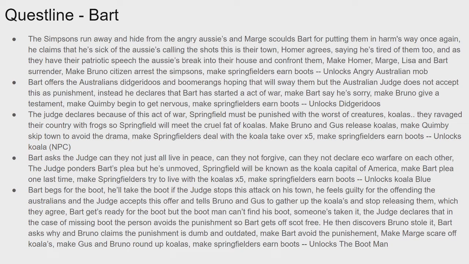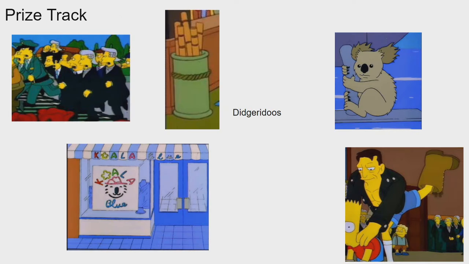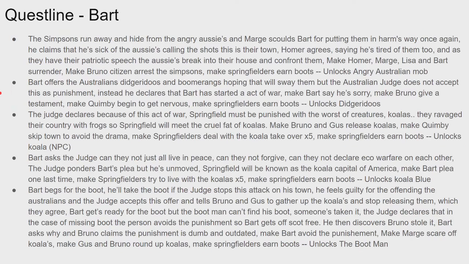So you make Homer, Marge, Lisa, and Bart surrender, make Bruno citizen arrest the Simpsons, and make Springfielders earn boots, and you unlock the angry Australian mob. I know, it's a crowd. I'm sorry, okay? I was trying to make sure that I stuck with just this episode and strictly stuff that appears in Australia within the Simpsons, so I was kind of restricted, so I had to go with an angry mob. I do apologise, but come on, let me off. So you get the angry Australian mob.